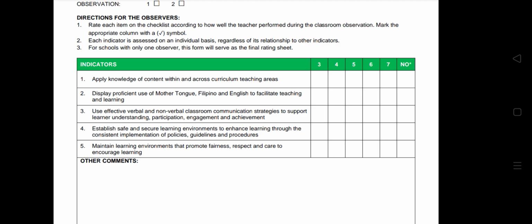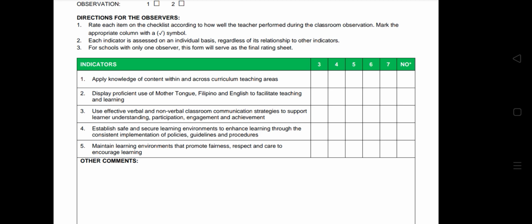But, if you are really a teacher, when you say happy, you really meant it with the words, with a tone of voice, with the intonation, with facial expression. That is what we call verbal and non-verbal classroom communication. Then you can attain a rate of 7 if the teacher uses variety of verbal and non-verbal.